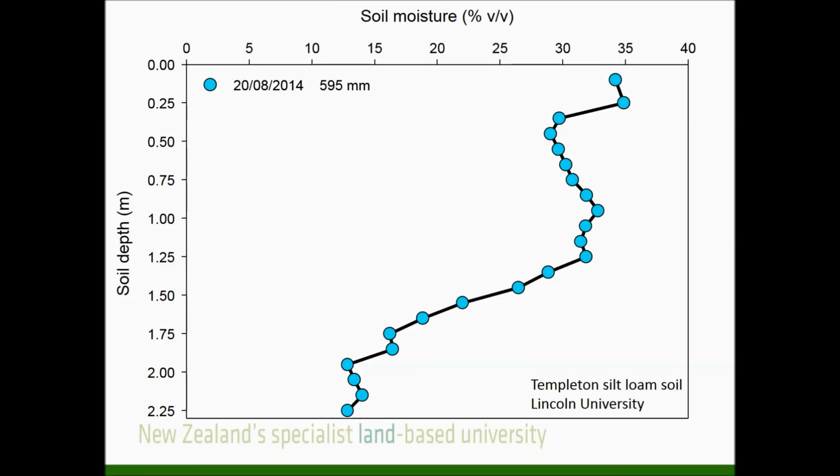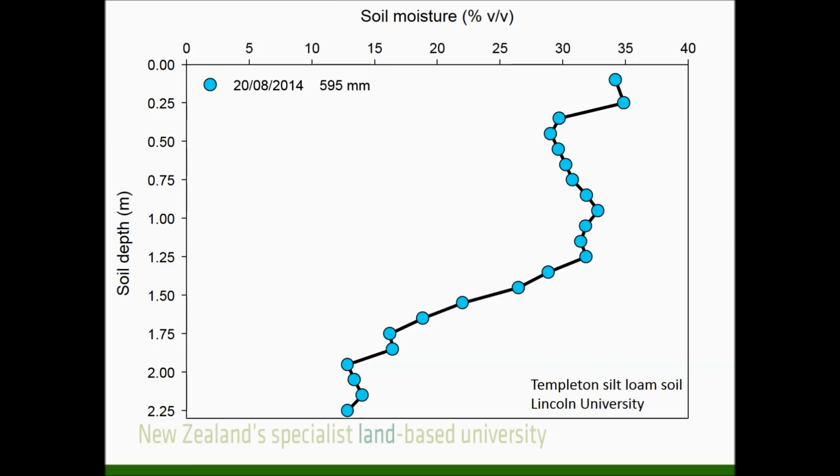If we look at where the blue dots are, in the soil surface we can see there's about 35% soil moisture content, and that goes down to about 30 or 40 centimetres. And then it drops a little bit more, and from about 30 centimetres down to a metre, we've got about 30% moisture content. So when the roots have gotten down into that and the plants are growing in the spring, those values of 30 to 35% will actually drop down to about 15 to 18% moisture content, and that'll mean that the roots have extracted all of the moisture that was available to them in that top metre of soil.